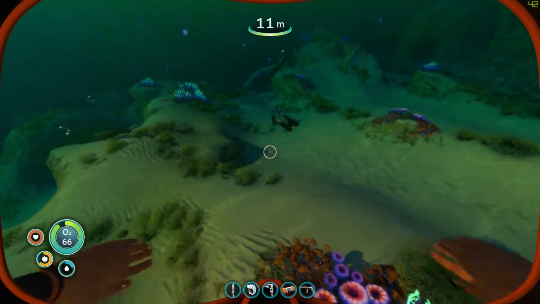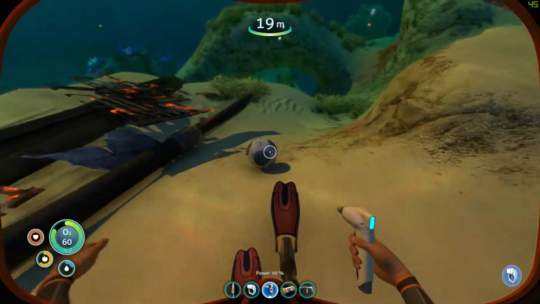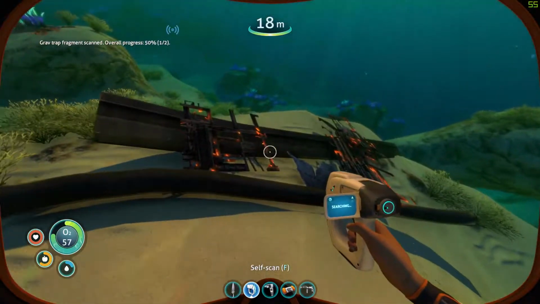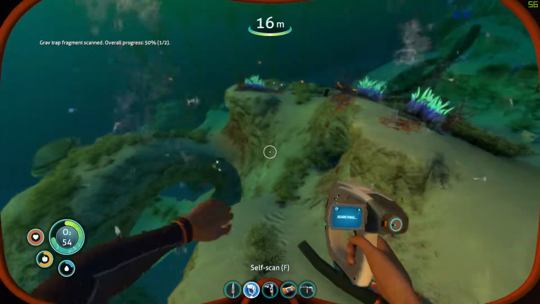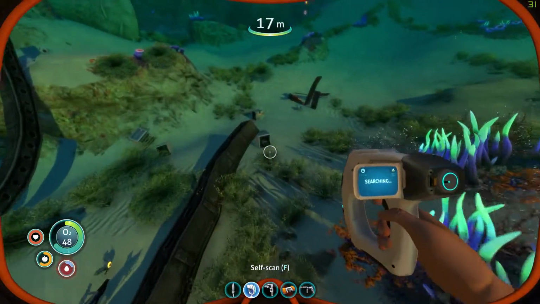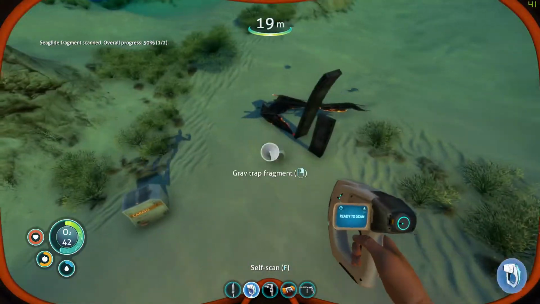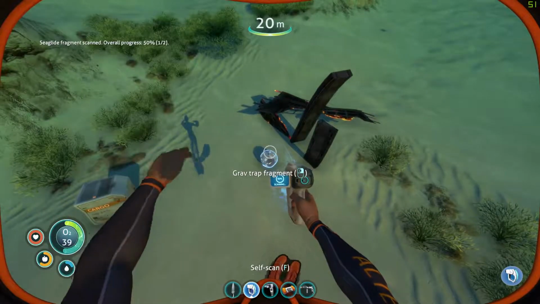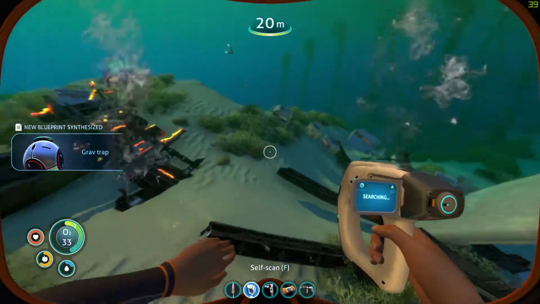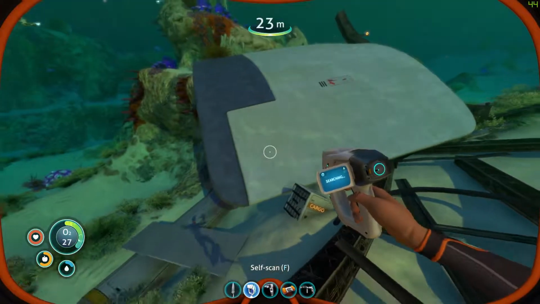So, I think I might have snuck a peek at one in a cave at some point. What is this? Grab trap fragment. Okay. So we gotta scan another one to actually learn how to make that. You usually find blueprint materials in your wreckage. Sea glide, we need that for sure. That's gonna be a good one if I can get enough materials to actually get that. Grab trap. We'll make it for fun. Mostly because I don't know if I've ever actually made it. But I don't know if we're going to actually use it much.